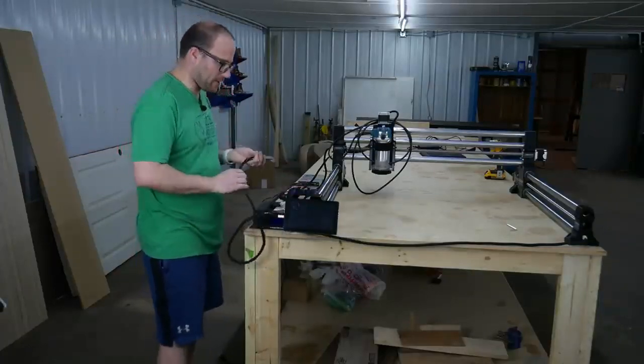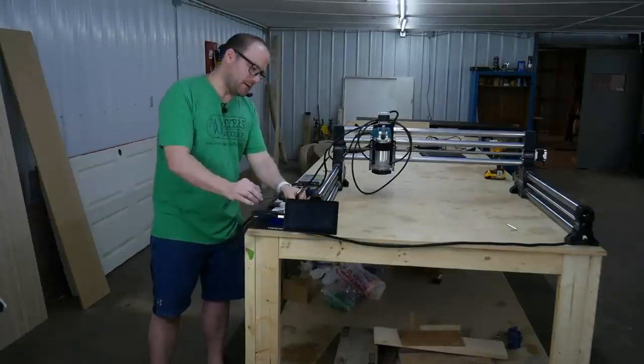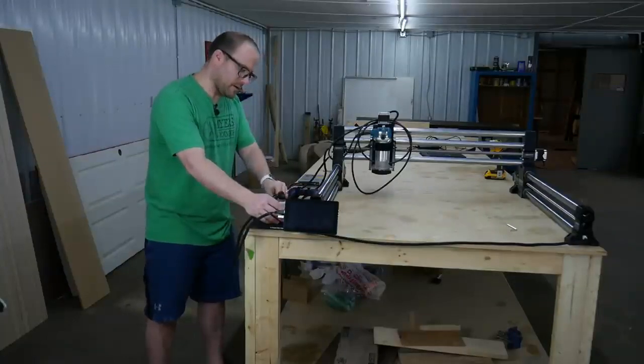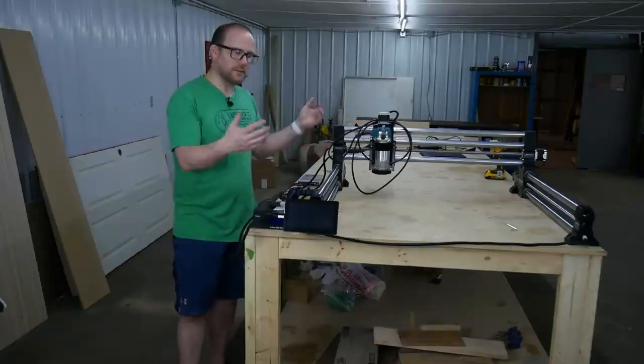And then we're going to go on the back of the controller, and we're going to plug in the HDMI and then the USB to give it power. And that completes the setup. Now let's plug it in and we can start cutting.